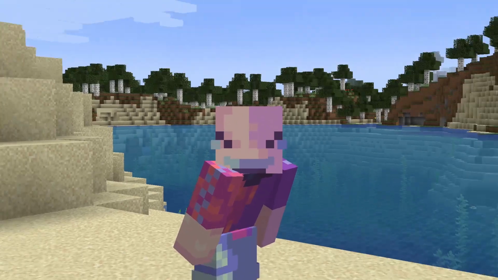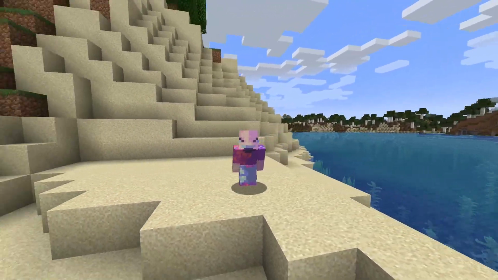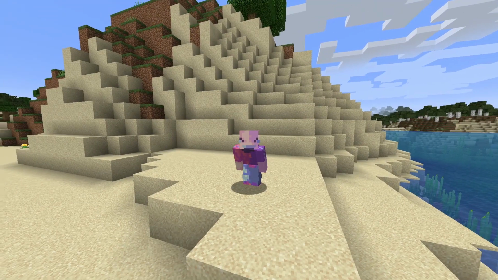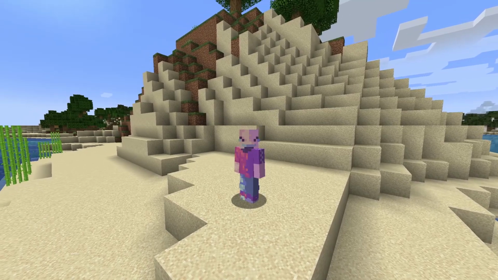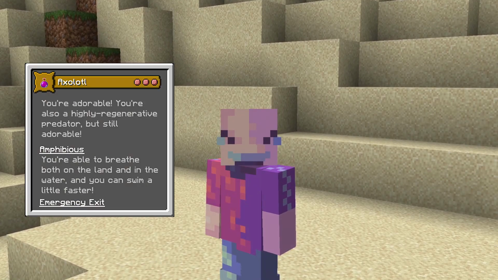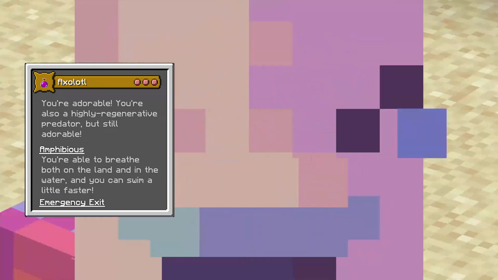This is for 1.17, which will work in 1.17 and 1.17.1. The Origin might be able to work in 1.16.5, but there are certain things that might potentially break depending on how this Origin was created. As always, just be wary with that. It is preferred to be on 1.17 and 1.17.1, but that's fine if you want to try and use it on 1.16. Either way, link in the description. You are adorable. You're also a highly regenerative predator, but you're still adorable.